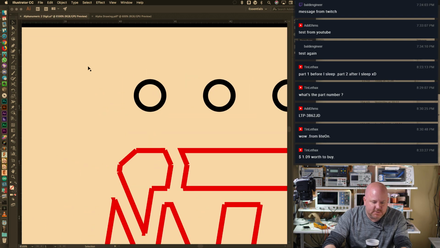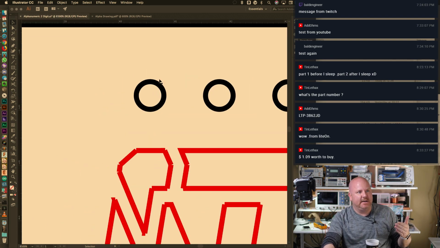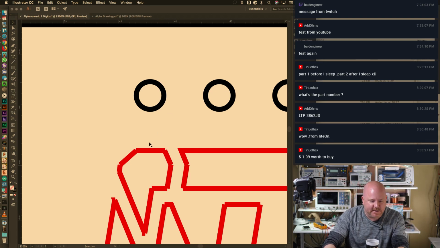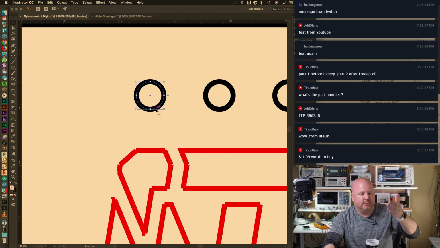Okay, so what's going on is, like I said, the DXF format, this isn't a limitation in KiCad, which some people mistakenly think that it is. The issue is that DXF doesn't support round objects like a circle, and so it only knows what straight lines are. So what you do, and this works in Inkscape as well as Illustrator.